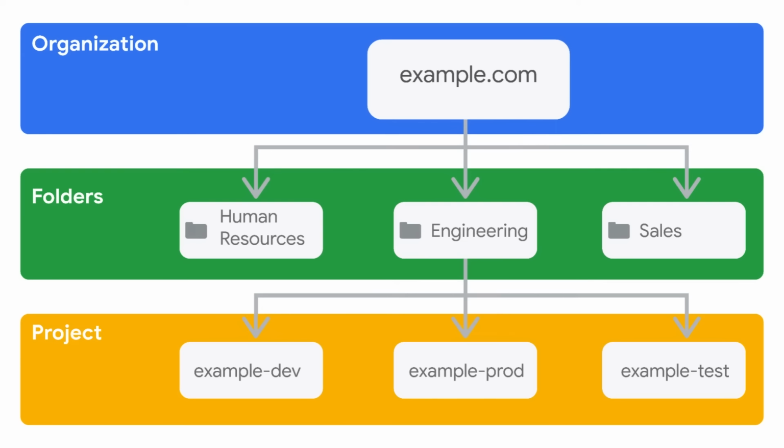The top level in the hierarchy is organization. The next level under organization is folders. And the bottom level under folders is projects. Controls applied at higher levels in this structure cascade down. A business should first determine the organization level's policies. At this level, company-wide controls and policies can be set. These will then cascade down to all folders and all projects under organization.